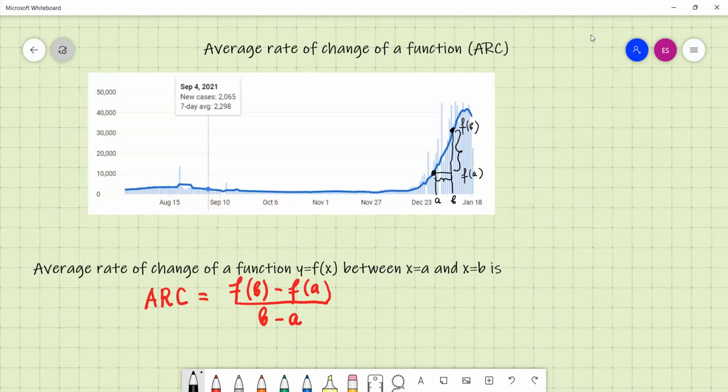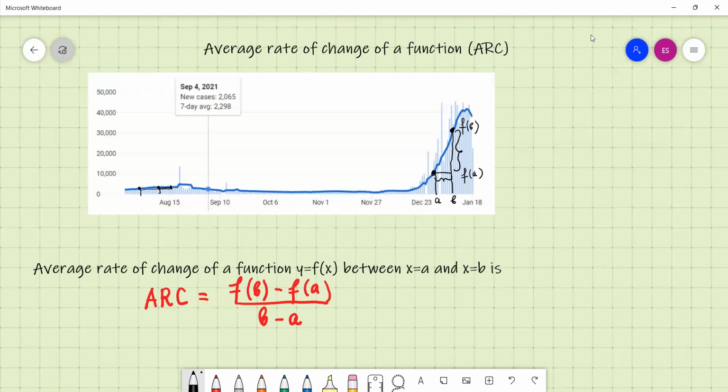For example, over here, I don't know what the period in days was because my graph doesn't show lots of dates, but it looks like it was 1, 2, 3, 4, 5, 6. Let me try one more time. 1, 2, 3, 4, 5, 6, 7, 8, 9, like 10 days over here. And if you choose an equivalent interval over here, somewhere here, you are going to see that the change in y is much smaller. You cannot even see it on the graph, it looks like a constant line, but actually there is a very tiny change. And this shows you how fast the function is increasing.